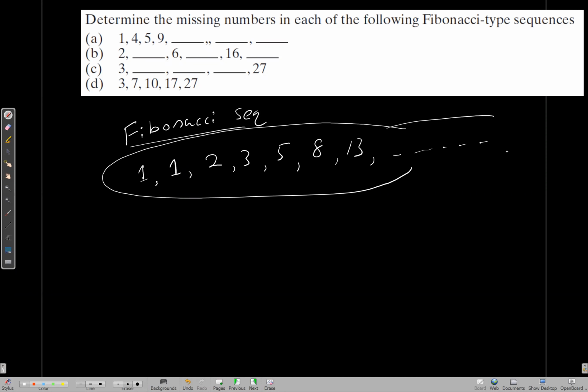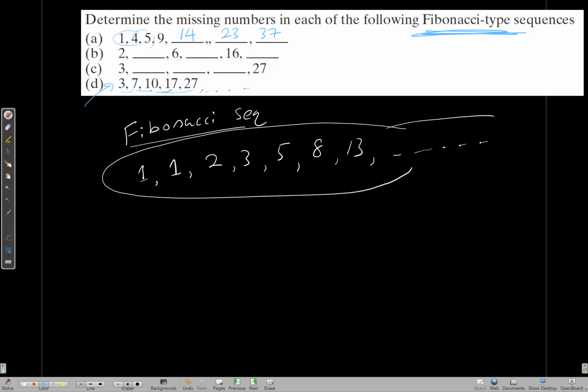Now here in this problem, Fibonacci type. What do we mean by Fibonacci type? Look at the first one. See, 1 and 4, you add this, you get 5, and then 5 and 4, you get 9. So the next one, 14, 14 and 9, 23, and 23 and 14, 37. Right? See, even the last one, it doesn't ask you anything, but see, 3 and 7, 10, 7 and 10, 17, and like that.